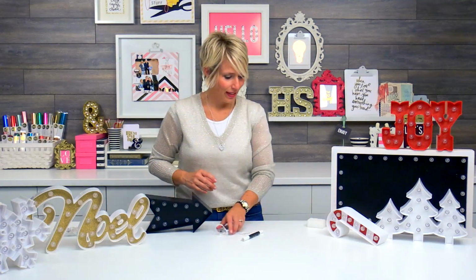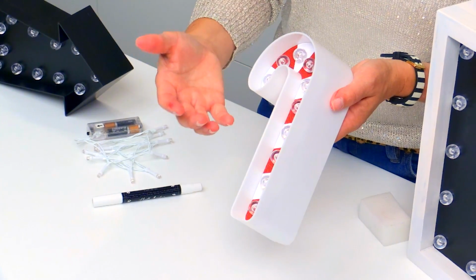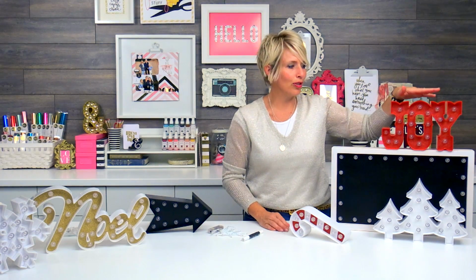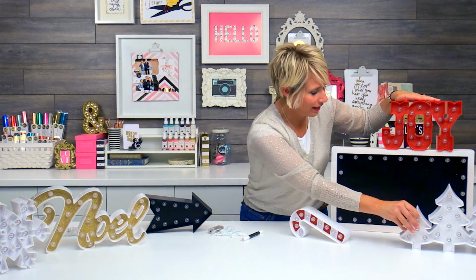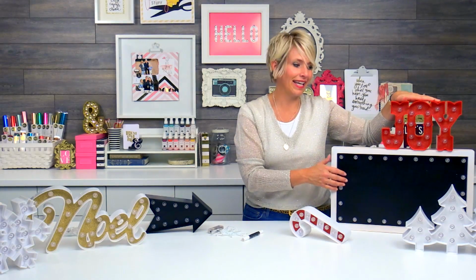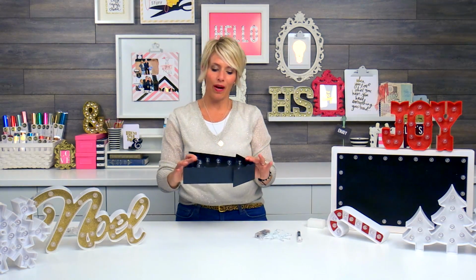So that's the arrow. We also have over here this really cute candy cane that comes with the golden white candy cane insert. We have the 3 trees, which those 3 are together. They make a really great impact. The word joy, which is kind of a cool vintagey font that I love, and then also this really large, again, this is a chalkboard frame, a marquee chalkboard frame. And what's really cool about this is that, just like the chalkboard arrow, it doesn't have to be for any holiday or any situation. It can be for any or every, which is really cool. So I love that.